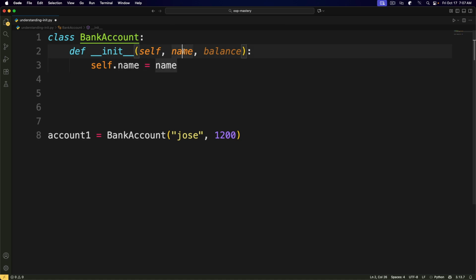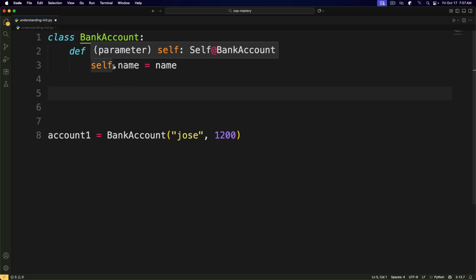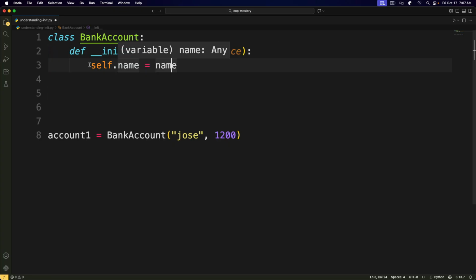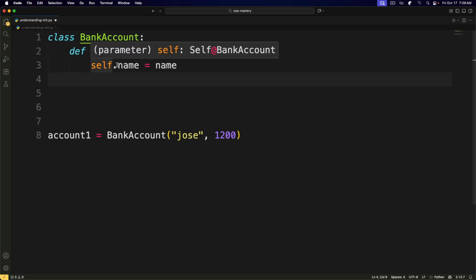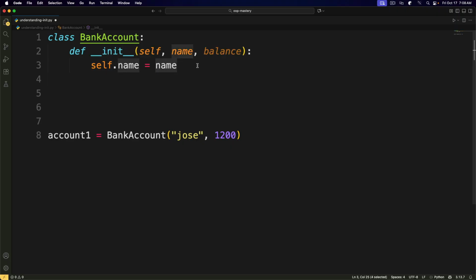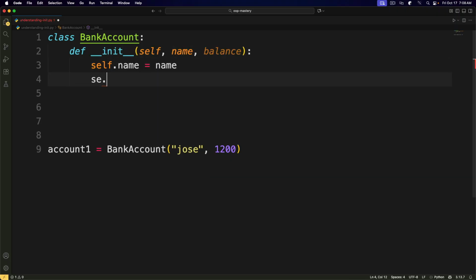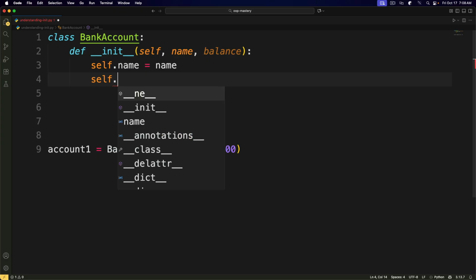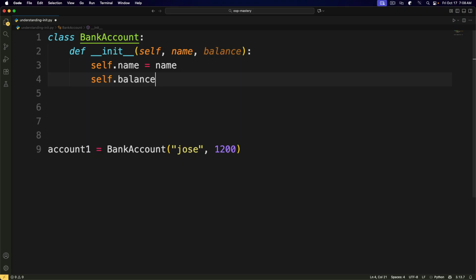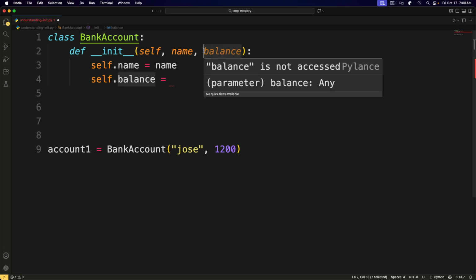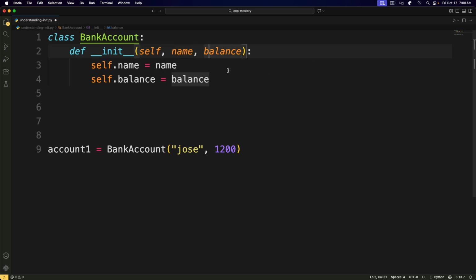So we are assigning the data. In this case, we're assigning name into an inside property of this class, all right? The reason why this is different from this is because we're using the self keyword. We're saying, hey, this class property is called name. It's very different from this one here, all right? That's why we use self to reference this class. So we're going to create a property called balance, and we're going to pass in that data with this variable that's coming from outside. Simple as that. So now we're constructing that.